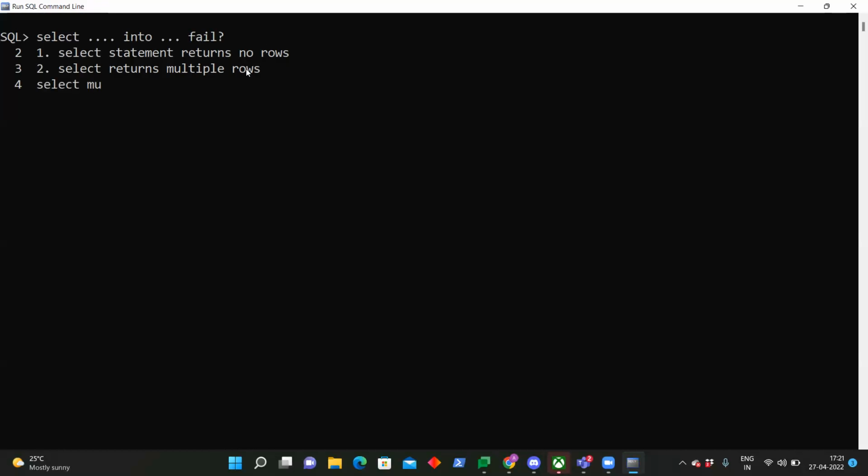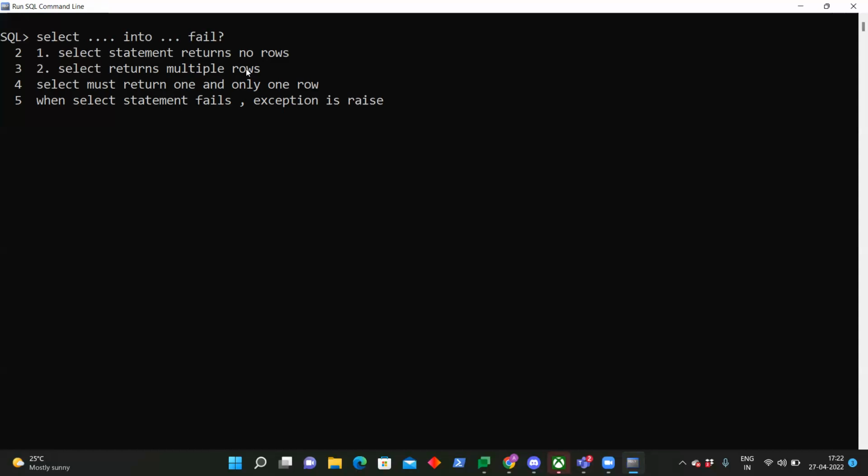Select must return one and only one record, only one row. This is what we should do. And when the select statement fails, an exception is raised, and we can handle the exception.